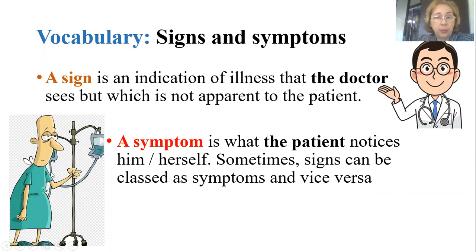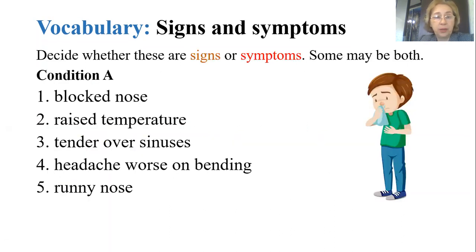And if we move to the next slide, here is the description of one of the conditions of a patient. And we should decide whether these are signs or symptoms, maybe both of them. So, signs and symptoms are here, and we should say whether they are signs or symptoms. Let us listen to Abdul Rahman. Hello. Yes, miss. So will you comment on this, please?